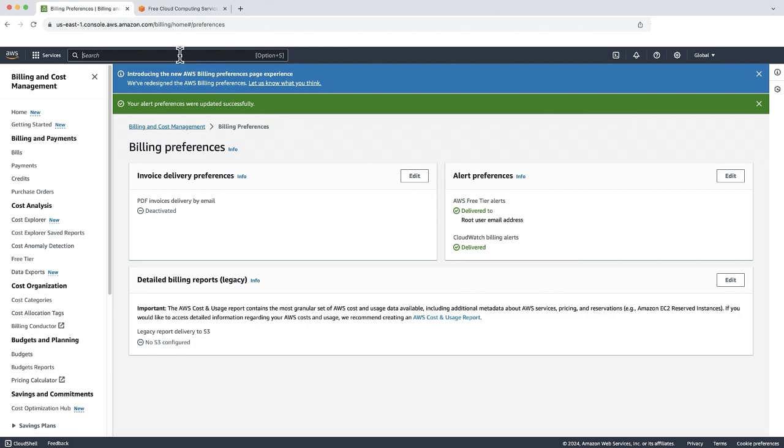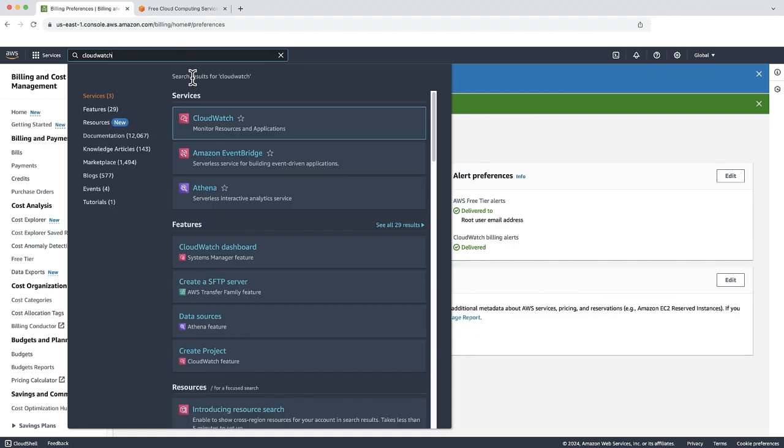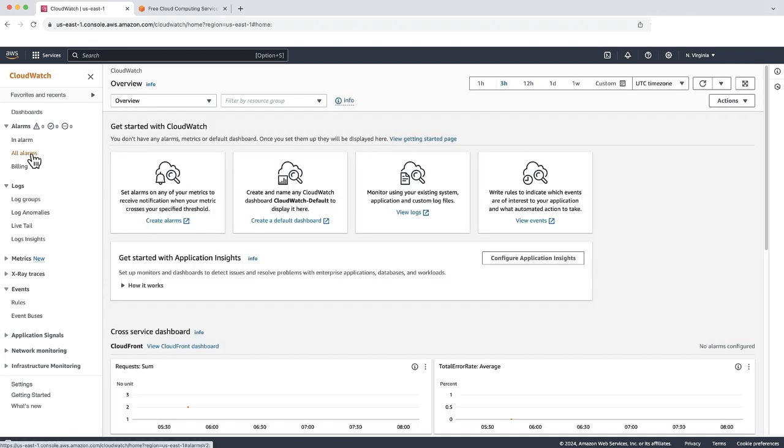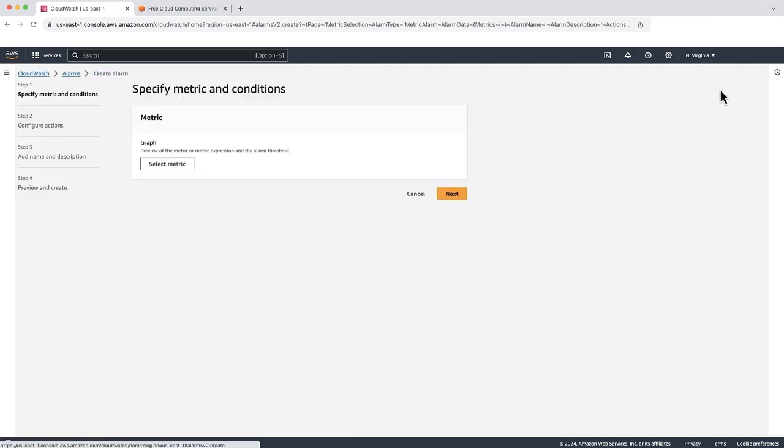Let's go to that service now. In CloudWatch, we want to create a new alarm that emails us if our estimated charges go over a certain amount. In all alarms, we select Create New Alarm and then select Metric.